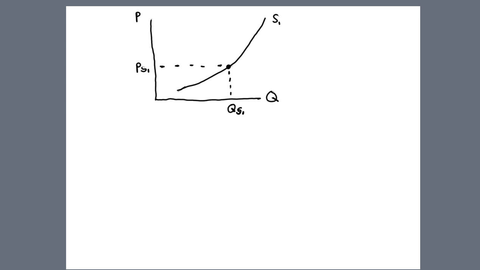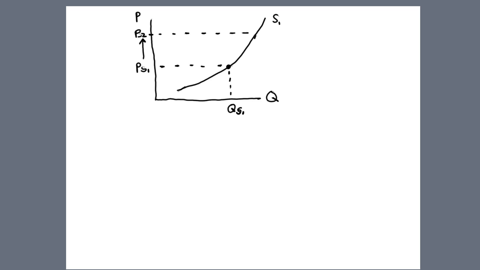This problem isn't very clear about the catalyst, but a real estate boom means that the prices of homes, for whatever reason, people can borrow more easily, interest rates are lower, whatever, start to increase. So let's say that this is our new price of a house. Maybe now that 2-bedroom rancher that was selling for $170,000 is now selling at, say, $350,000. And so now homeowners are going to supply more to the market.